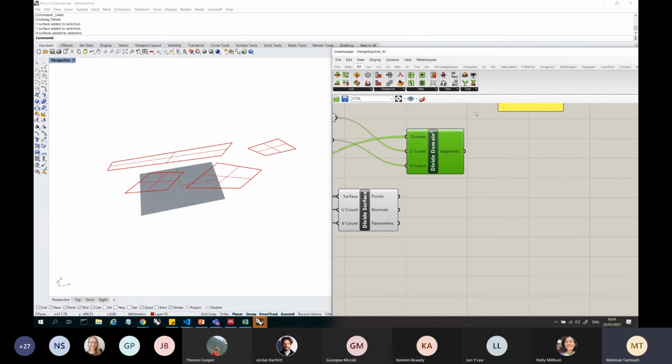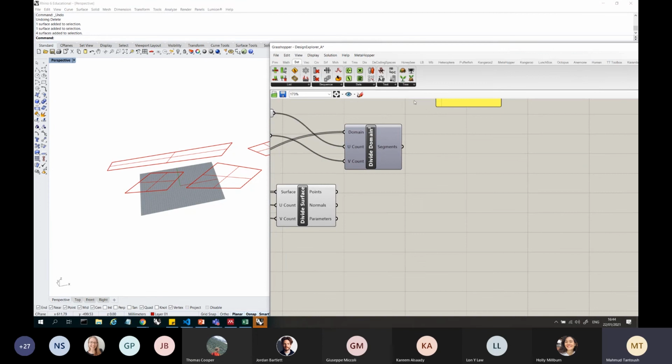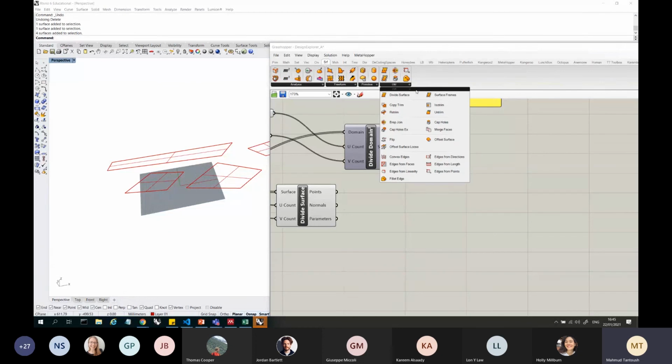Right, what do I need to do here? I forgot. Divide surface? No. Divide domain. Segments. ISO trim. There it is.